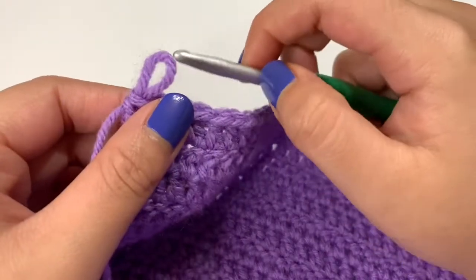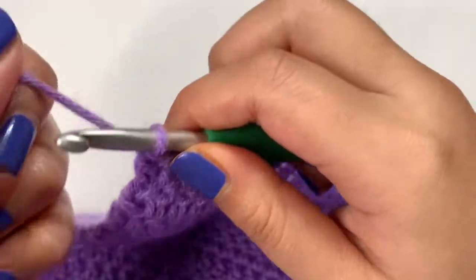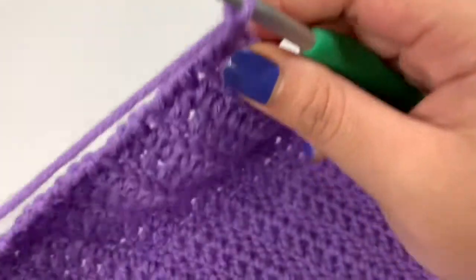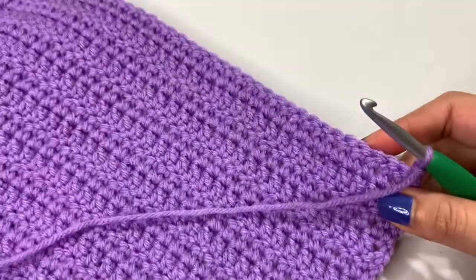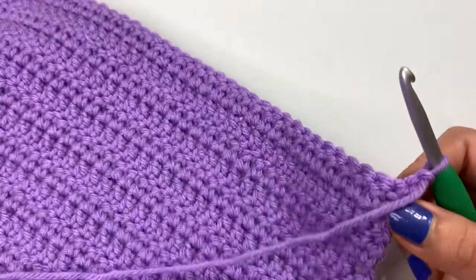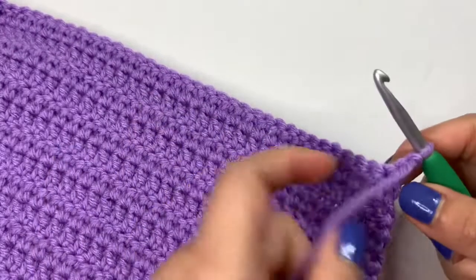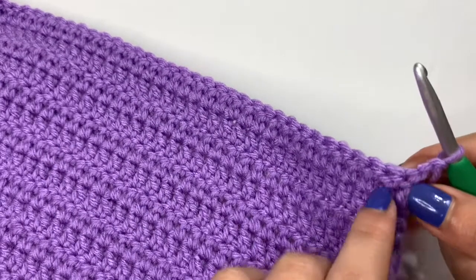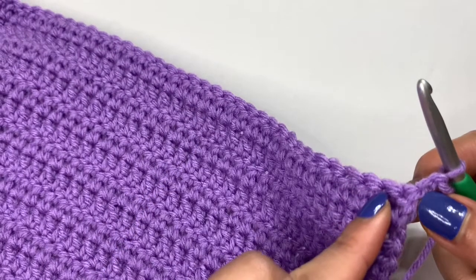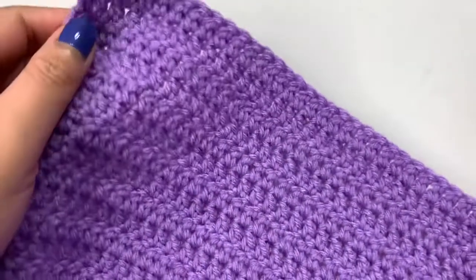Let's go into our yarn, and then you're always going to chain 2 at the ends. So let's go in for 1 and 2. Then you're going to turn your work. Now this is how you're going to do all of the increasing rows when you switch off. Sorry, I was interrupted, but with this increasing row, you always chain 2 at the end, turn your work, and then you'll increase into that first stitch. You don't go into this corner one, but then you'll increase into this, and then you're going to double crochet this whole thing until you get to the second to last stitch.